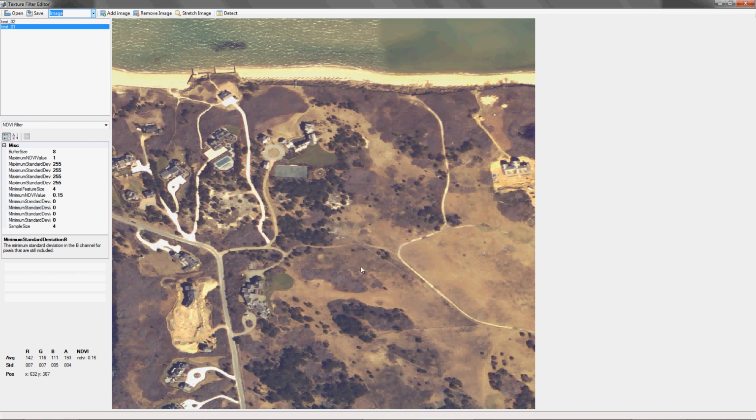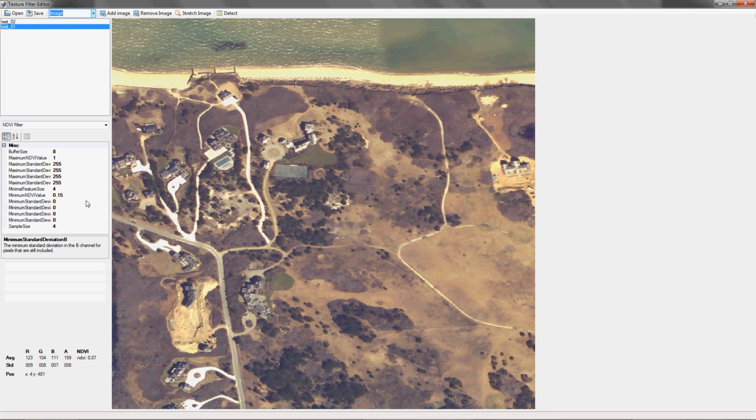If you hover your mouse over the image, you will see here in the bottom left corner the NDVI value, you see the average and standard deviation for the different channels. So that allows you to also have a look at things. For example, you see the trees that I'm hovering over now have an NDVI index of around 0.4. Well, indeed, here this sort of bare land has an index of 0. And this tennis court here has an index of around 0 as well. So there you can sort of see how it would work.